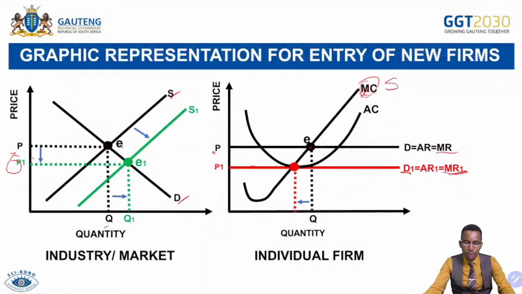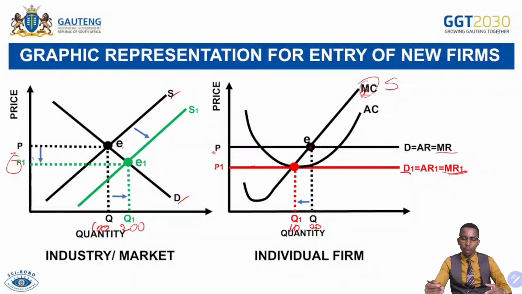And then let's look at the output. Remember, the market output increased from maybe 100 to 200. It increased because there are many firms in the market now. Then we assume that this firm was producing 20 units on its own. Now the firm's supply along the supply curve, which is our MC, has decreased from 20 maybe to 10. Now the firm is producing relatively less because of the increase in competition.